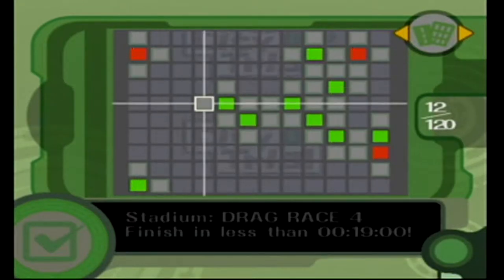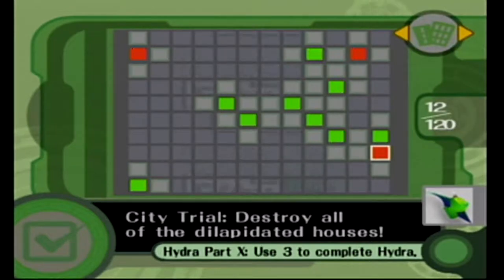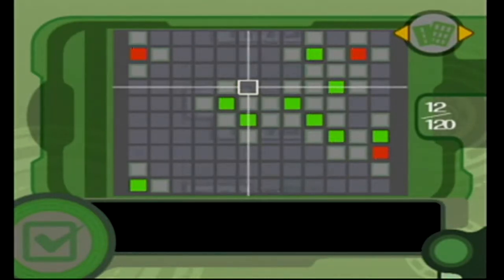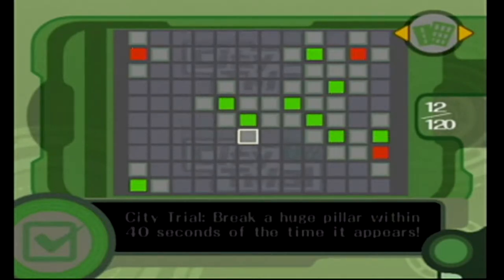So the Hydra parts, one is that, which is destroy all the dilapidated houses, one is destroy a bunch of enemies in Kirby Melee, and one is destroy a bunch of enemies in Destruction Derby. For Dragoon, there's one for getting a really good score on High Jump, one for getting a really good score on Air Glider, one for getting a Ruby, and one for flying through a bunch of the rings in the sky in the City Trial mode.